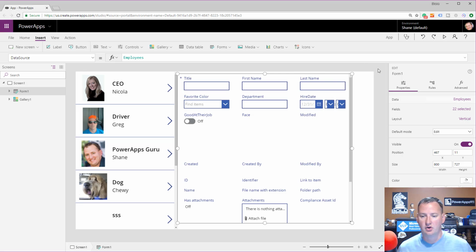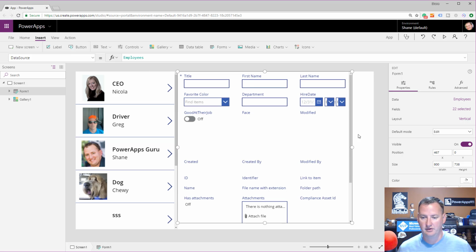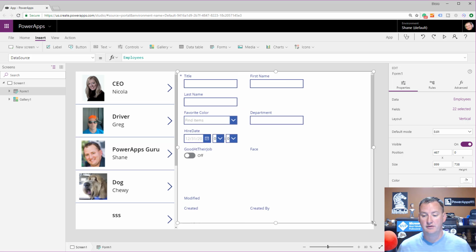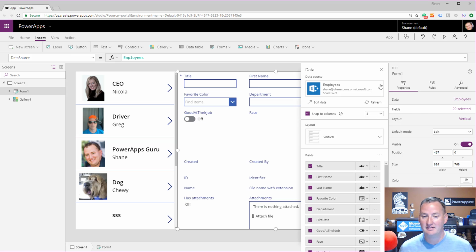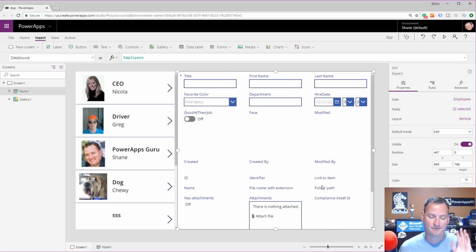And if we look, there's a whole bunch of fields here. We're going to get into what all these do, what they are. And here you can see one of the first nuances of forms. My form was 3 columns. I was resizing, and it went to 2. Annoying, no big deal. This happens. I would consider this a bug. If you just go back in here and click on 3 column again, it just automatically fixes it. So don't overthink that.